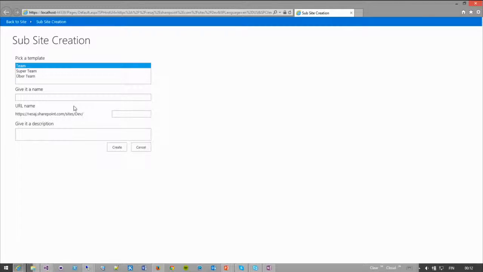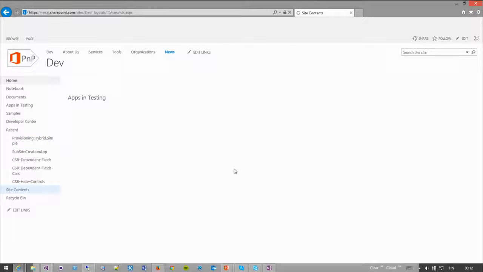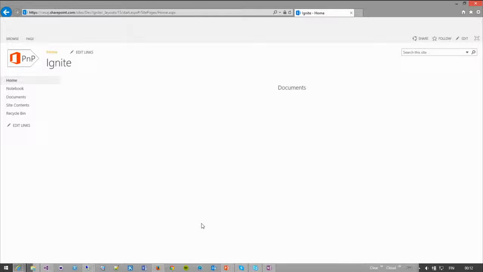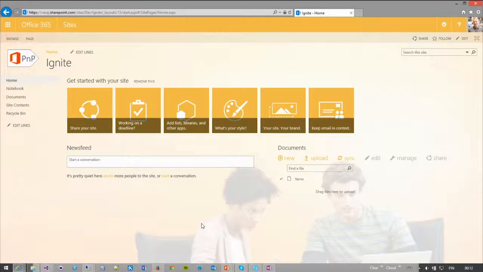I'm going to go to that sub-site which I just created, which was called Ignite, if I remember correctly. So let's go to my root site, going to the site contents. In my site contents, I can see the sub-site, and there's my Ignite site. So now, what happens within this site is that we're taking advantage of so-called JavaScript embedding. If you were in my session earlier, was it yesterday and this morning, I've been having quite a few sessions, I explained what JavaScript embedding means. But we can bring it to the level that we are able to modify, for example, the sub-site link, or we're able to modify the behavior of the site completely.